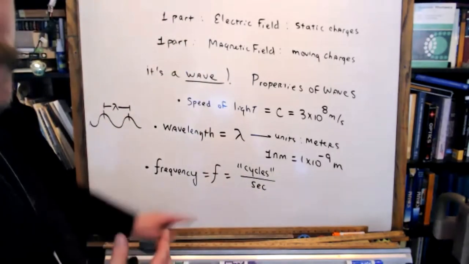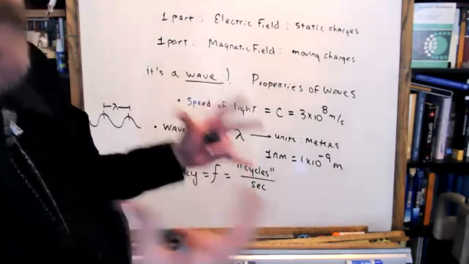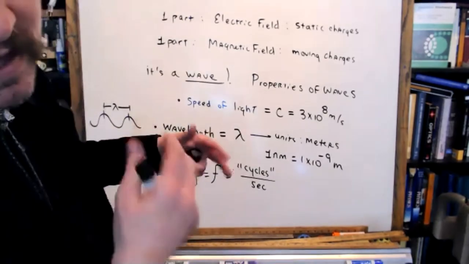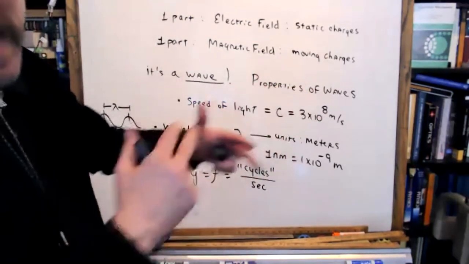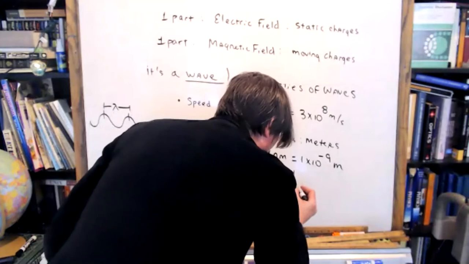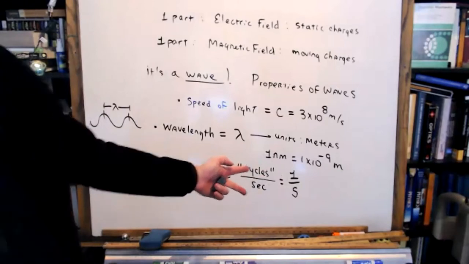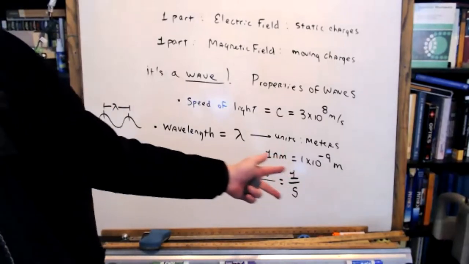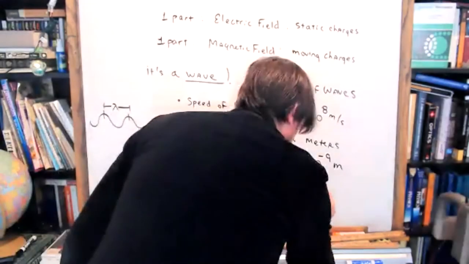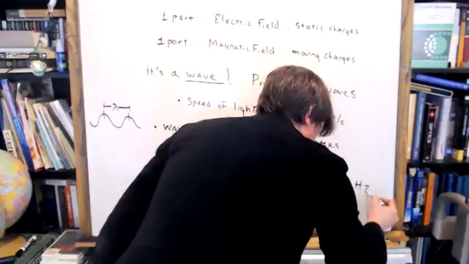Now, here's the weird thing. You guys can see that I put cycles in quotation marks. Cycles are more like a conceptual idea. They're not like seconds, which are a hard measurable unit. Because cycles are kind of like the concept of how many waves move past you per second, the actual unit of frequency is a little bit disturbing. It's 1/seconds. When we see 1/seconds, we're supposed to think cycles per second. Because that's a little bit disturbing, we have decided to rename the units of frequency as hertz. So we define a cycle per second as a hertz, whose abbreviation is Hz.